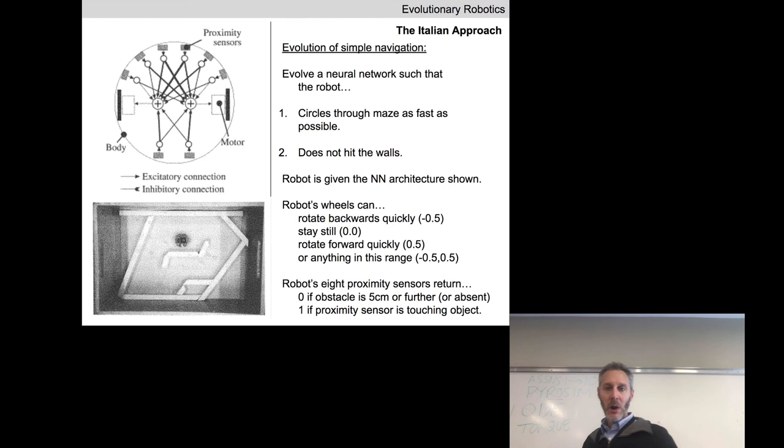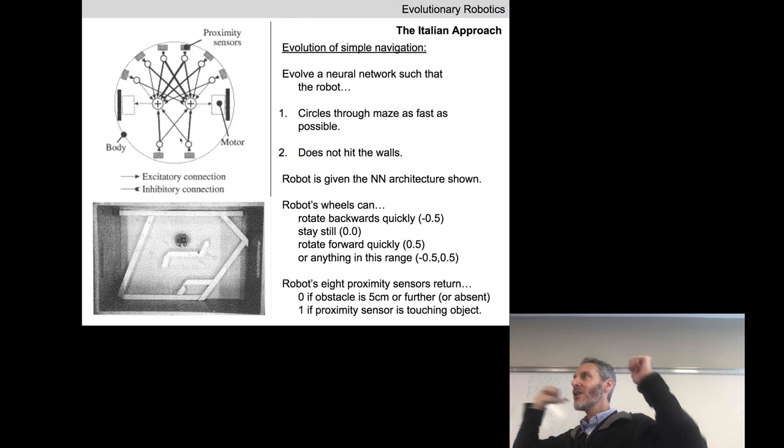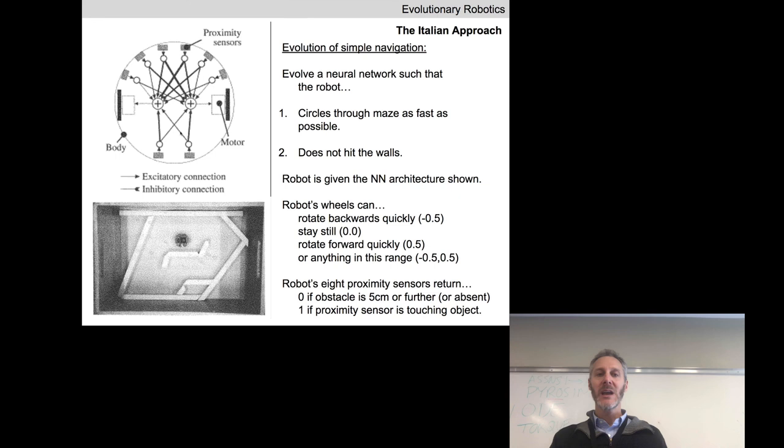Well, what Floreano and Mondada did was to build this little maze you see bottom left here. They took those 64 numbers and did a little bit of hacking to this robot so that the robot could actually see. It had six photosensors on its front, so they combined some of these numbers to make a more accurate reading. So the robot had six readings of light intensity in front of it, and also two readings from behind. They put another one on there so it could see behind. So we have eight sensors.